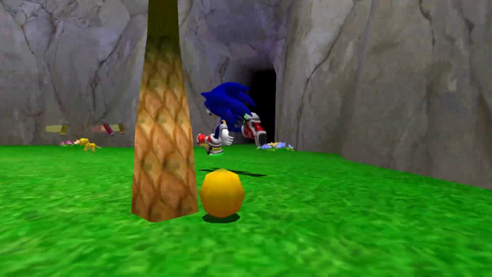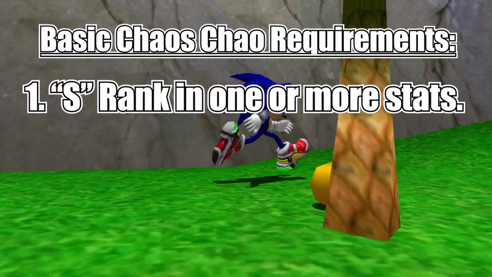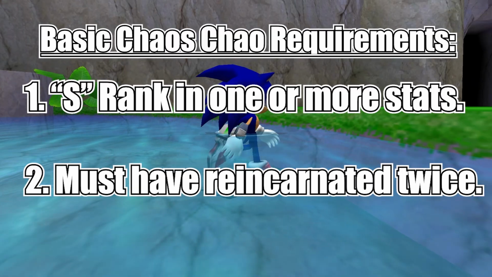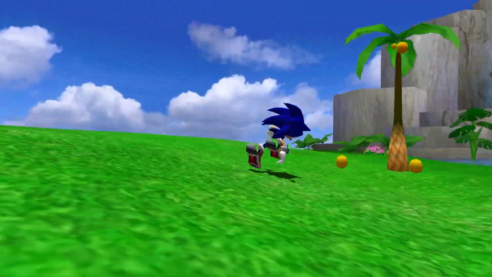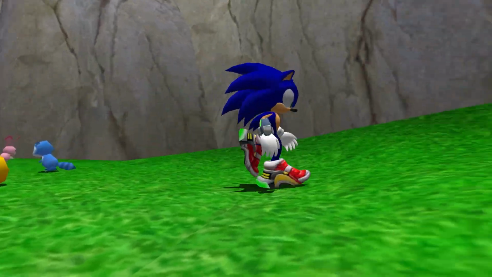For a Chao to become a Chaos Chao, they have to have an S rank in one of their stats. They have to have reincarnated twice. Those are the basic elements. But essentially, getting a Chaos Chao will take around 40 hours of in-game time.